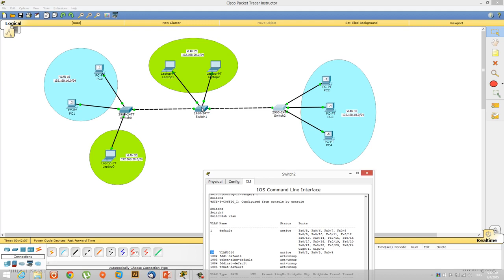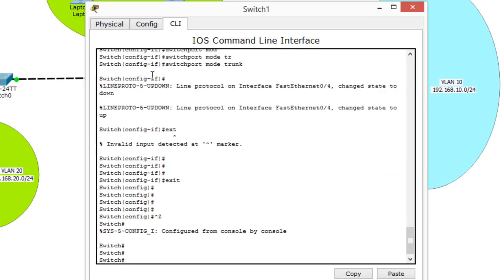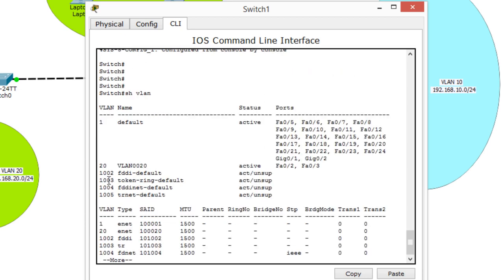This switch takes the traffic and looks at itself and says, okay, I see that you're coming to VLAN 10, and it looks at its VLAN table or VLAN database, which we see here, and it sees that it does not have a VLAN 10. So it says, okay, you want to go to VLAN 10, but unfortunately I don't have VLAN 10. What it does, it just drops the packet.